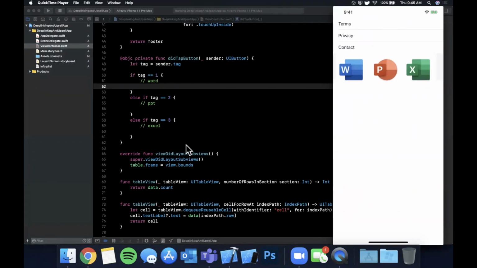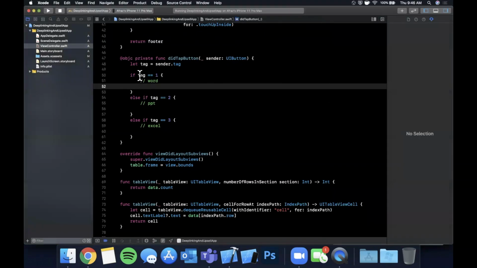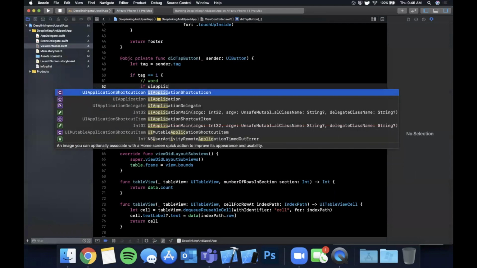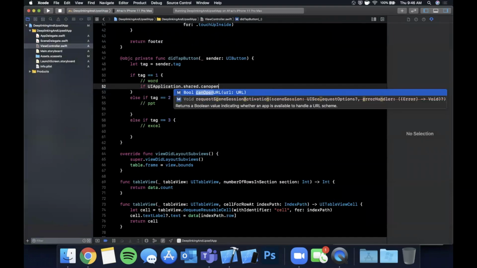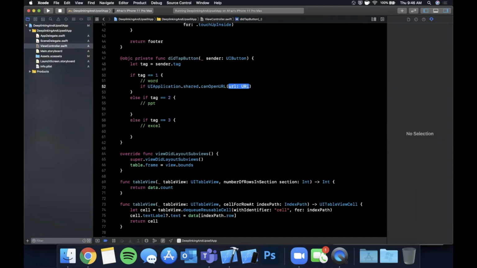So now that we have the buttons set up, the first thing we want to do in each of these taps is check if that app is installed. And we do that by checking if we can open that app's deep link. So let me show you guys what that looks like before talking about how to find a deep link. So we're going to say UIApplication.shared.canOpenURL, and this is going to be a URL object.